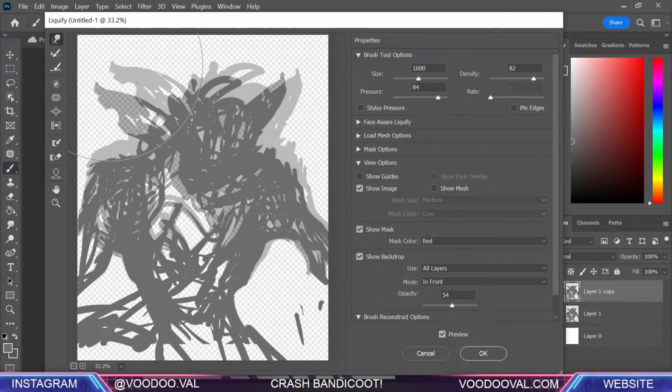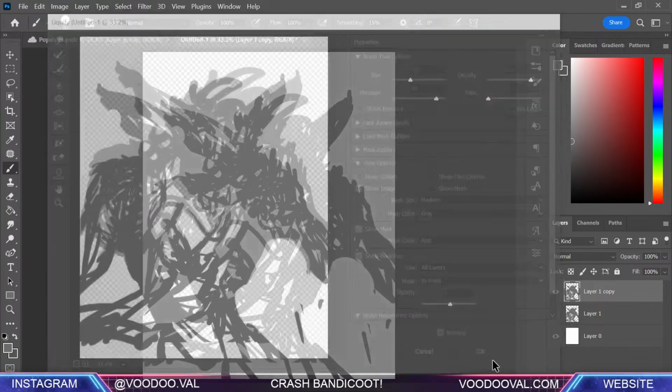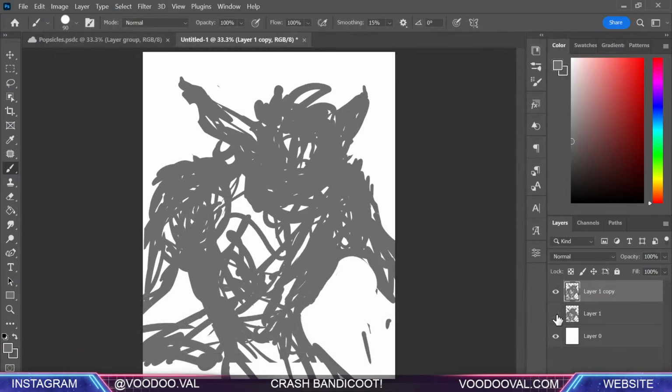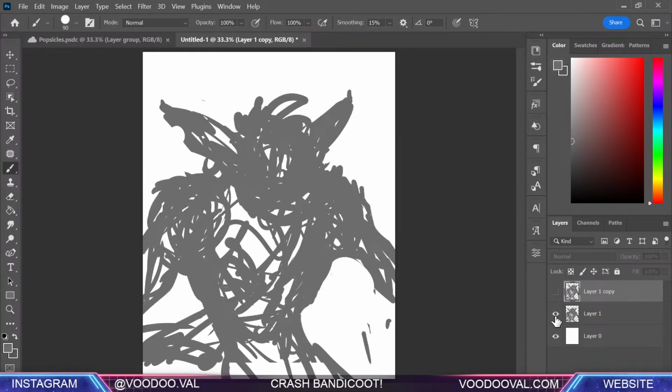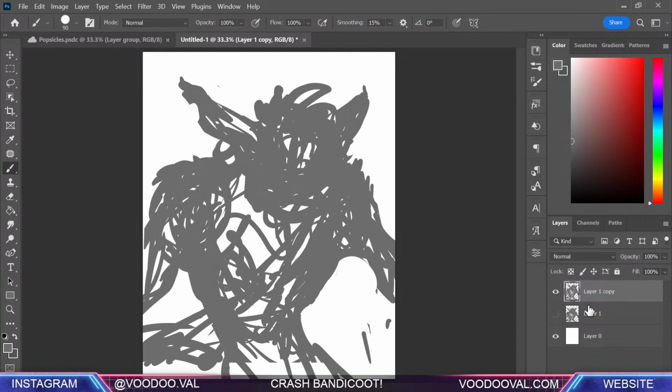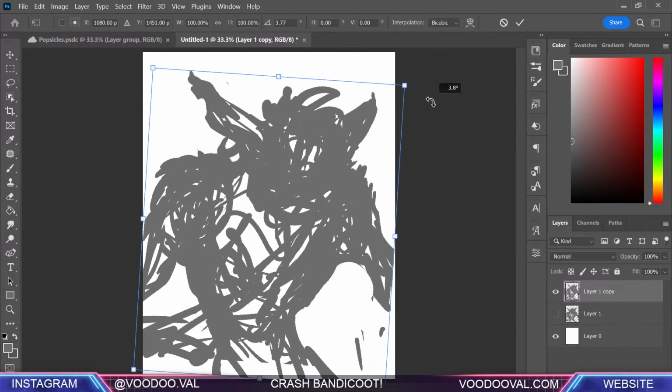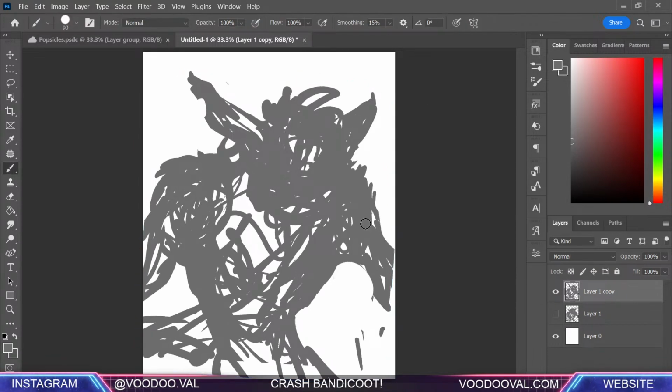Because why not? It's so easy to change things with liquefy, just to reposition and make it a little bit better. And so see now he is leaned forward, where here he was sat back. And I might even rotate just like that, just to give him a little more. And that's perfect. Now I got my sketch.